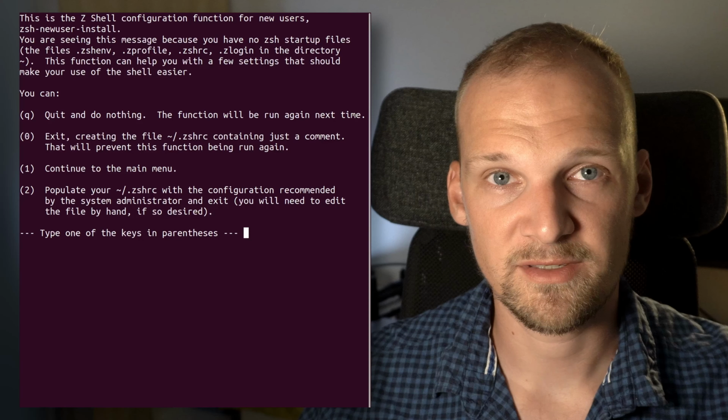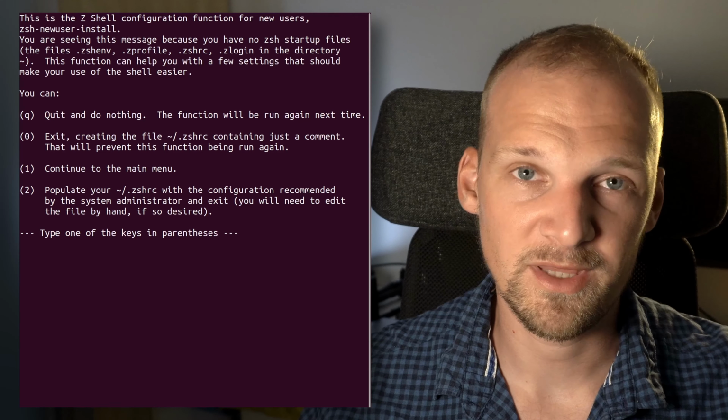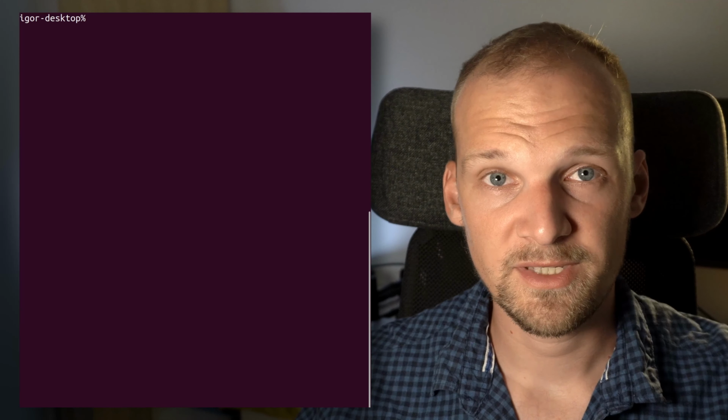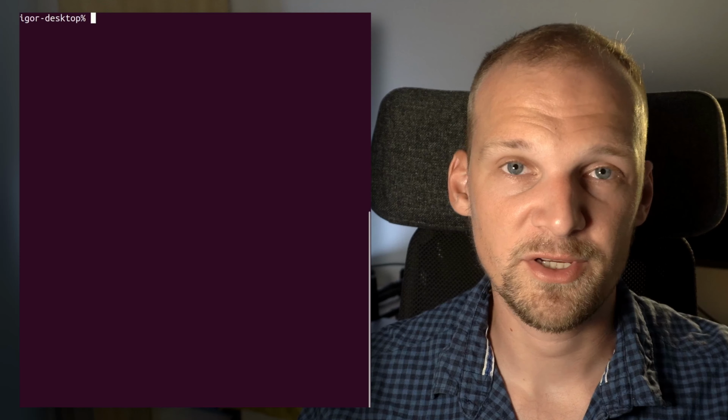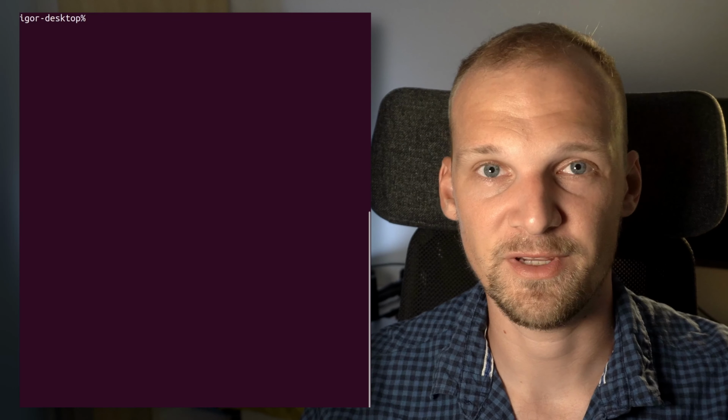Now, once we have rebooted the system and we logged back in, you can see this prompt in your terminal, which basically asks you if you want to configure it in any specific way. At this point, we don't want that, so we'll just type 0 and continue. We will set a nice configuration to this in a second. You can see that for now, because we set no configuration to it, the terminal looks pretty bare and actually even less colorful than it was before. We will fix it right now.